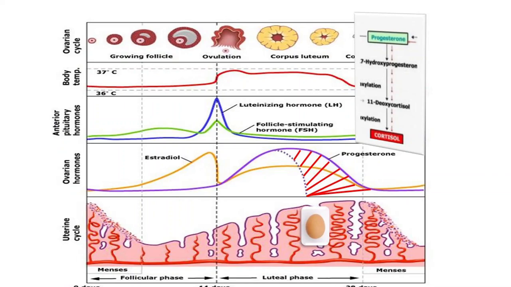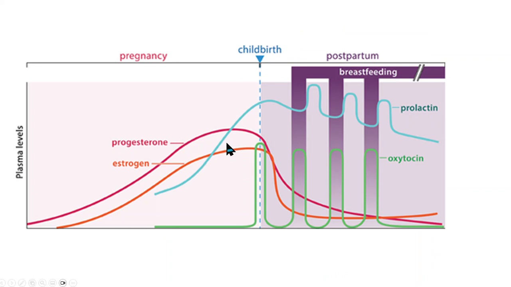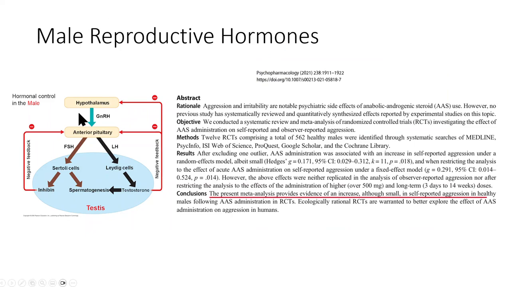Here are the hormones related to menstruation and pregnancy. And of course, remember that prolactin peaks at childbirth and is involved in producing the milk right after breastfeeding, whereas oxytocin creates the milk letdown reflex and obviously must surely play a role in mother-child bonding. Here are our male reproductive hormones. Remember that men have FSH and LH, which are largely related to spermatogenesis and production of testosterone.